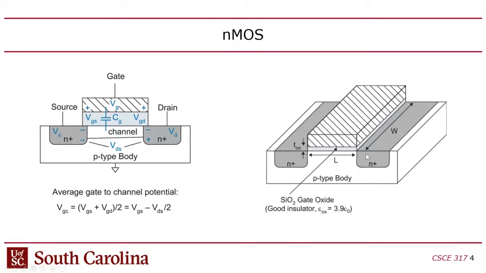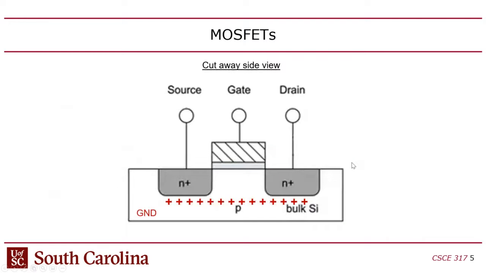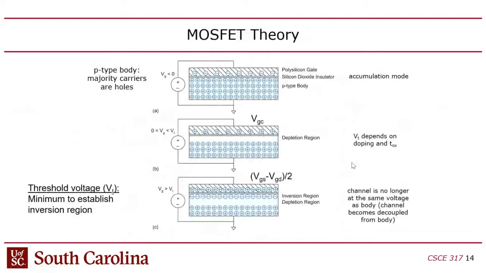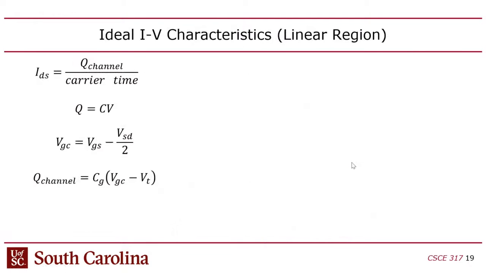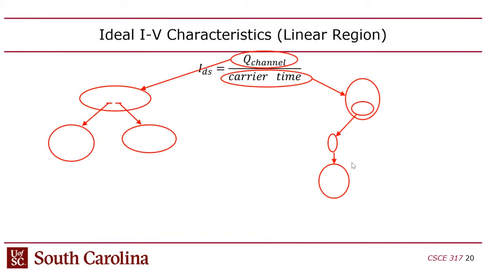So you have width and length, right? But the carriers are only traveling along the length. Now, as you increase the width, you get more carriers, so you get more current. But whenever you're sending current from the drain to the source, you're just traversing the length, not the width. The width just gives you more oomph, more carriers. But the actual time they need to make the trip is calculated in terms of the length. I think that's why they call it the channel length. It's the travel length that the carriers have to travel.